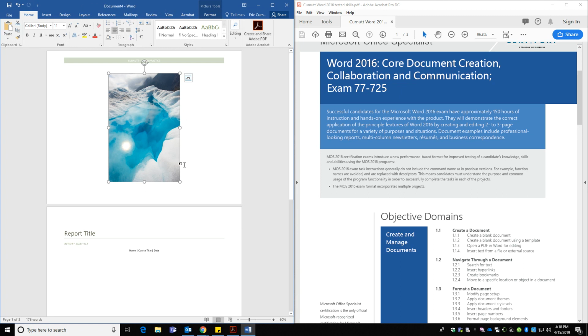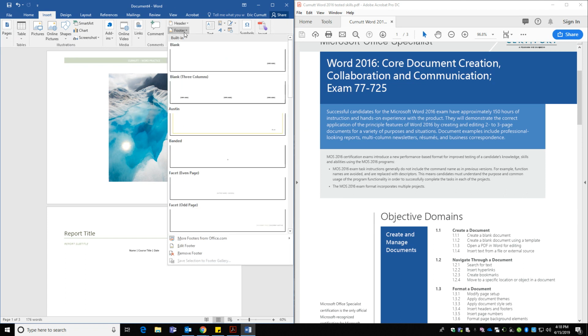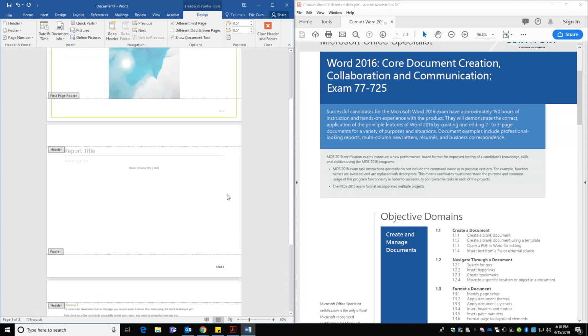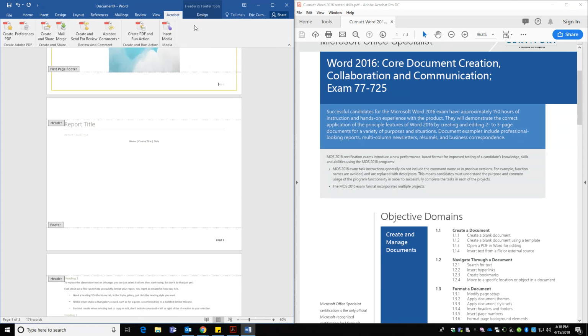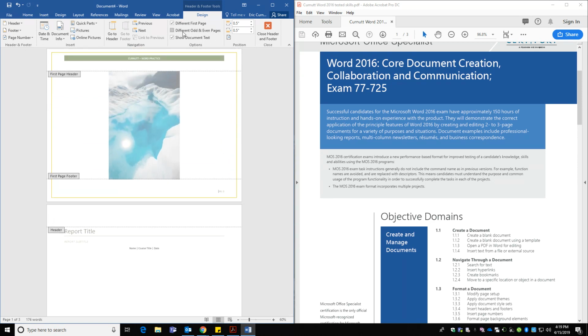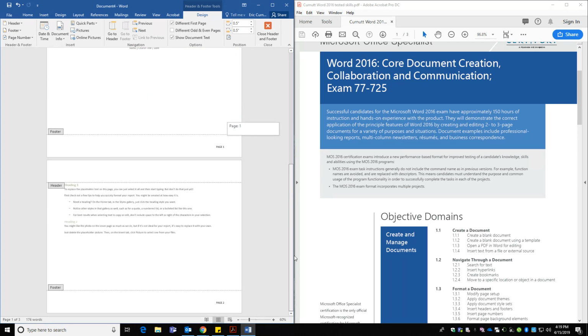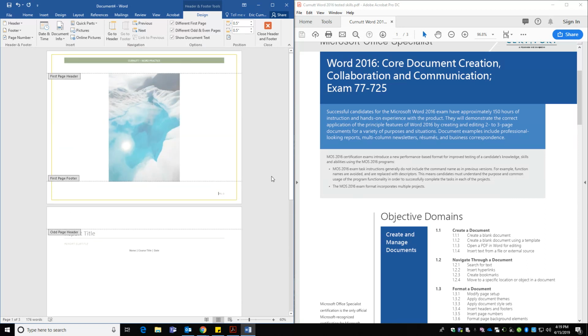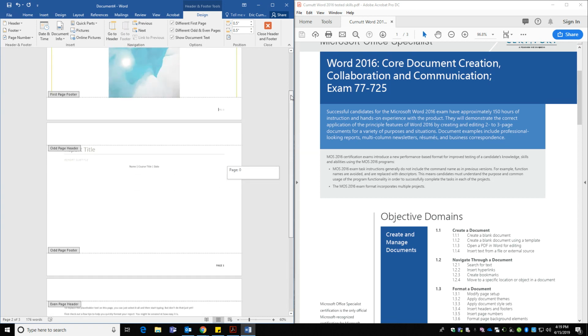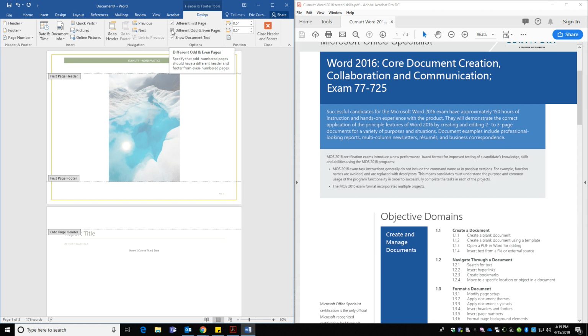Okay, we're going to insert a footer now, and we're going to have it be an Austin footer, and we're going to leave it as page number, and I want it to be a different first page. Oops, I didn't mean to click on that just now. There we go, design. So we want it to be a different first page, and then different odd and even pages would be like what you guys see in a book, where sometimes they're always in that other corner. So we'd have page 1, and oh darn it. It means it's just going to show on every other page. So we need more pages. Oh, messed that one up. Okay. So we're going to close there.